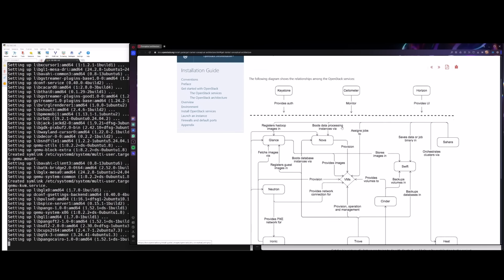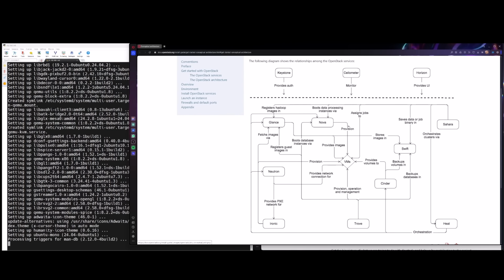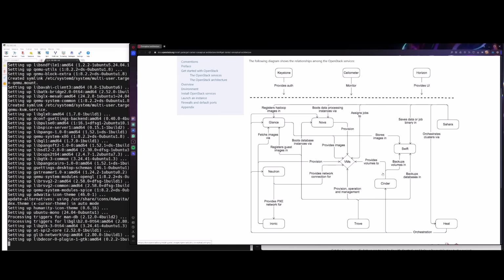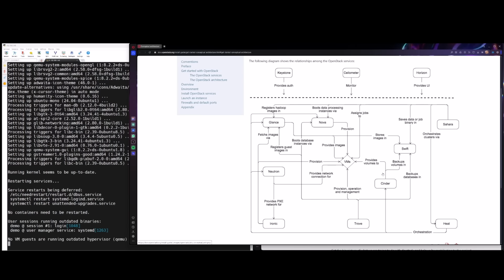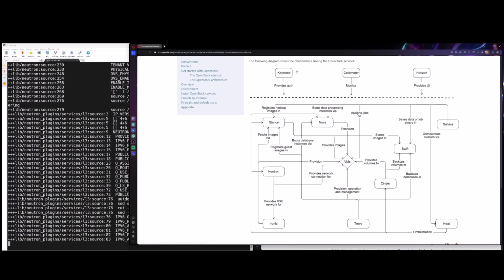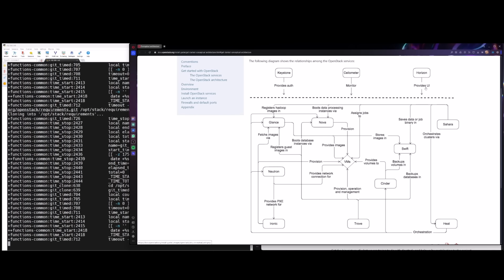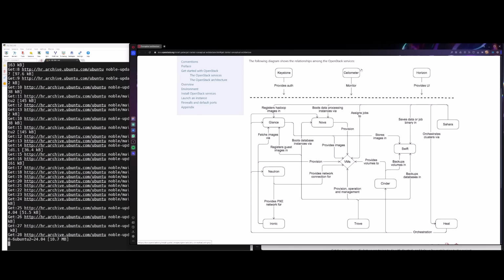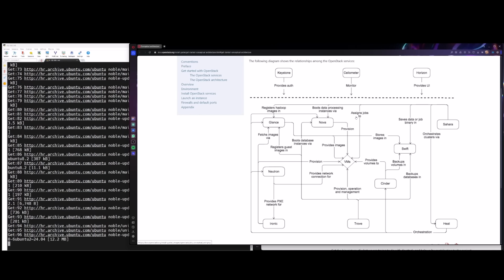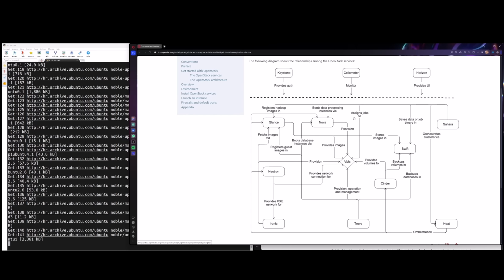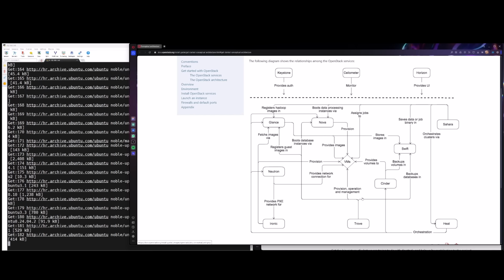This image tries to explain the idea behind OpenStack itself. It tries to explain that there is an authentication system, that there is Horizon that provides the user interface, and there's a Ceilometer monitoring system that, if you want to enable it, can monitor everything.